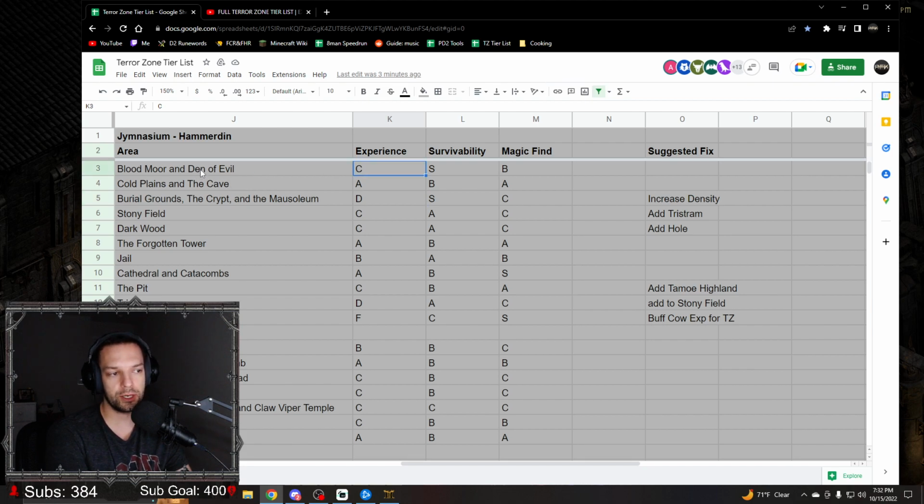Okay. And then, Burial Grounds, the Crypt. Sorry, one more thing about the Den of Evil and Blood Moor. The reason why it's so much worse than Cold Plains Cave is because Den of Evil only has the one boss group, Corpsefire. Corpsefire is pretty good XP, though, but he's all the way in the back. So you have to go all the way through the den to get to him, which is only 3 tiles, to be fair.